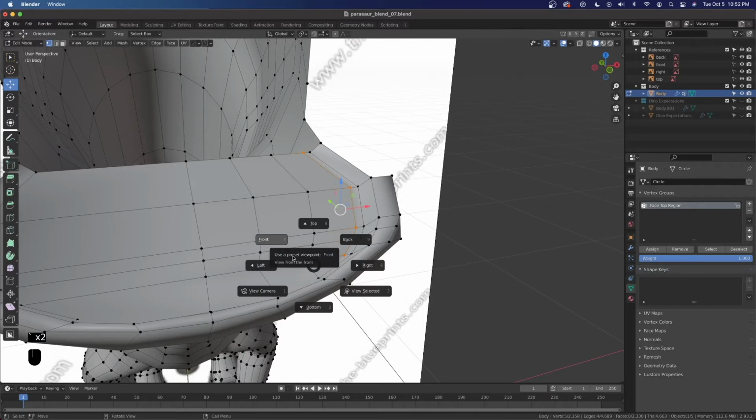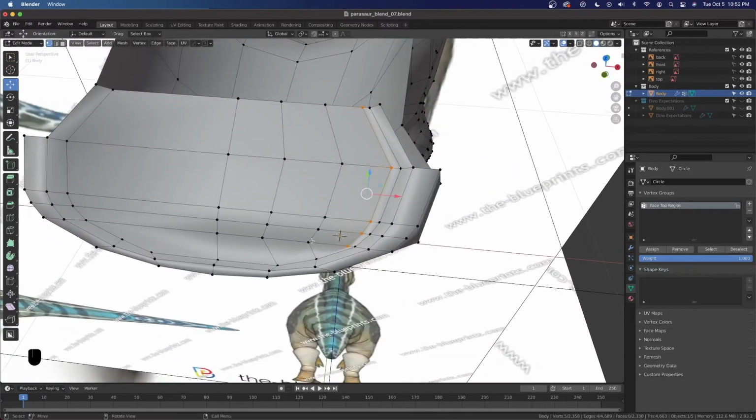Okay, I like to straighten this up before we go any further, just kind of get it with the flow of the mouth.